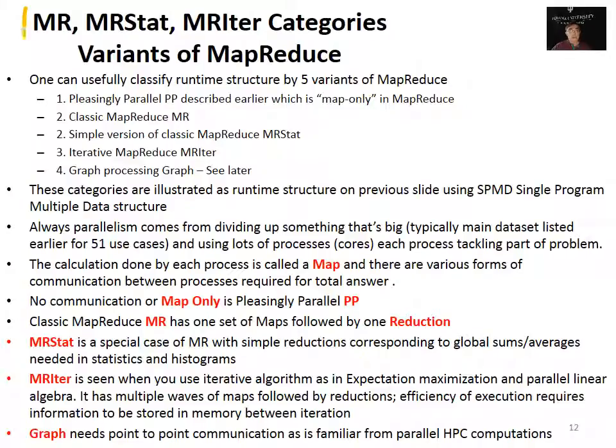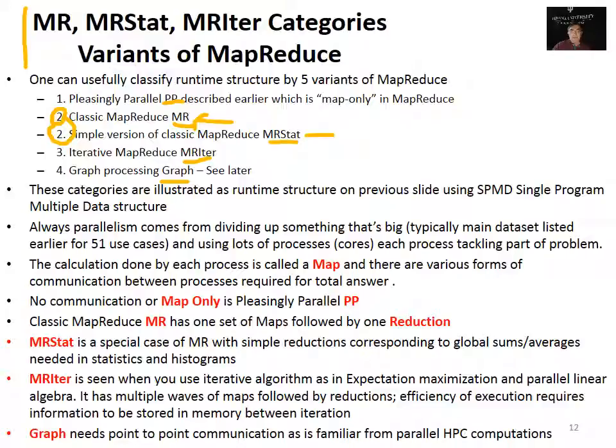All right, so that discussion is done in more detail here. So here I added 5 types of MapReduce because I separated MR stat and MR. I called them number 2 here because they correspond to number 2 in the previous graph. So there are 4 pictures, 5 types, and these are how we classify. We classify things as graph, MR iter when there's iteration involved, MR stat when there's a really simple final reduction, MapReduce for the general case of MapReduce, and pleasingly parallel, which is the map only.